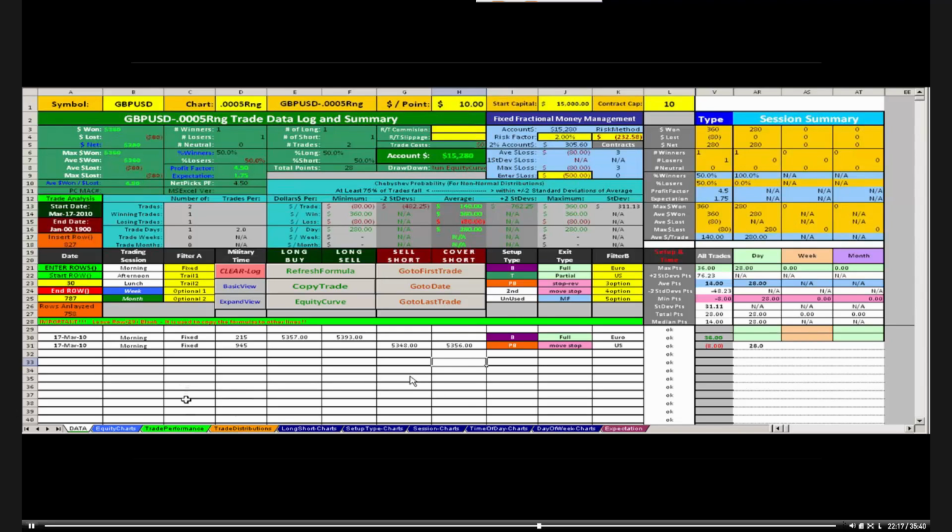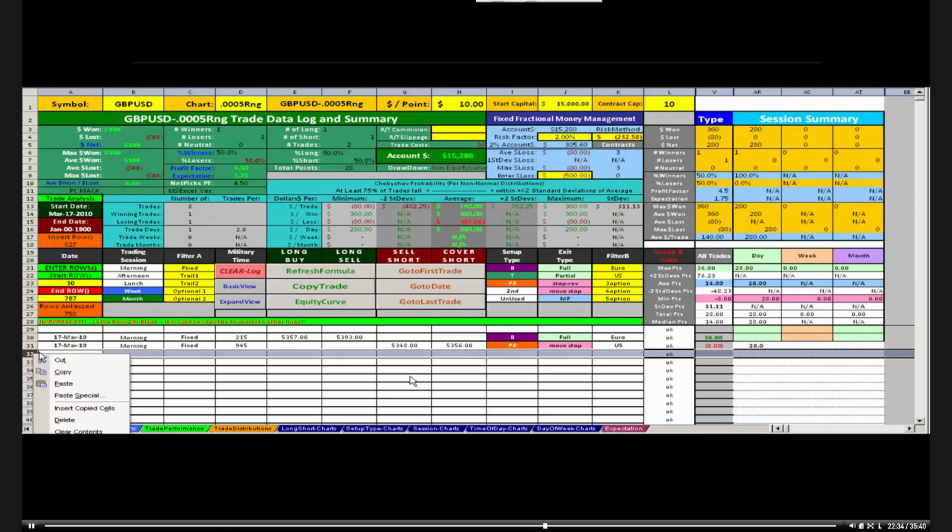Barry, why don't you show us how we copy and paste and move data around the spreadsheet if we need to? Okay, great. It's okay to use the copy and paste. What you don't want to do is highlight an entire row and hit the insert or delete key. You don't want to insert or delete rows. We'll also talk to you about how you can add rows into the data log in a second too. But don't highlight a row and hit insert or delete.